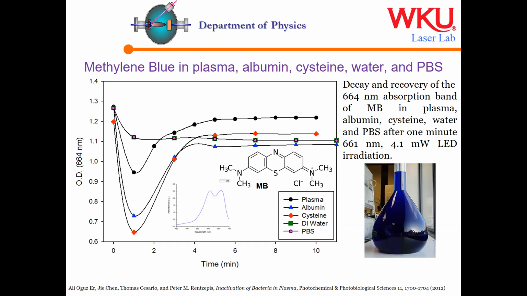The bleaching of the methylene blue in the plasma is thought to be caused by an attachment of hydrogen to this electron deficient nitrogen here. So in the plasma we have proteins, right? So we have many amino acids, and we went through each protein. When we put in albumin, we saw that this bleaching is even greater than in the blood itself. Then we looked at the individual amino acids, and we saw that when we use cysteine, it bleaches in a couple of minutes.